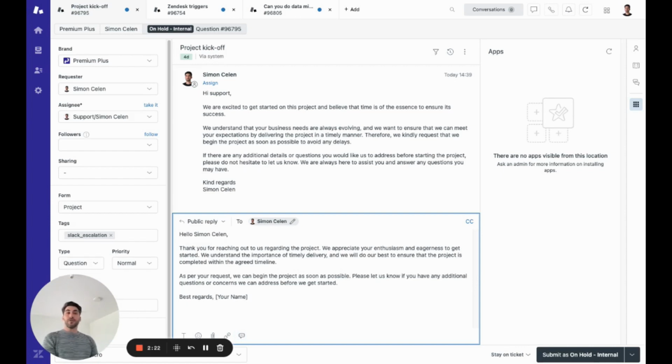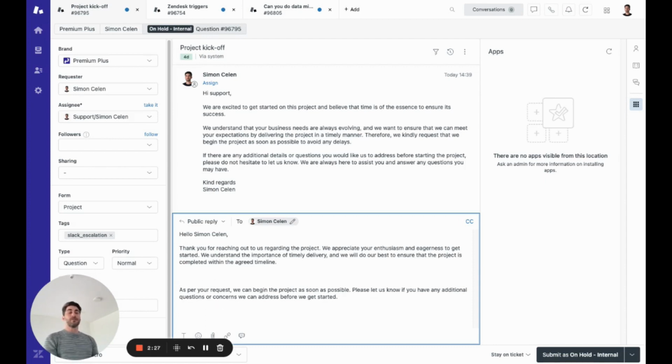And then also a nice feature of this rephrase is that you can rephrase just parts of your message. So let's assume this is good, but we want to ask for some details on the customer's API, for example. So we can write, share API details by tomorrow. Highlight this text, ask to rephrase, and it makes a nicer sentence out of this. So this could change your agent's workflow a lot, we think. It could save them a lot of time.